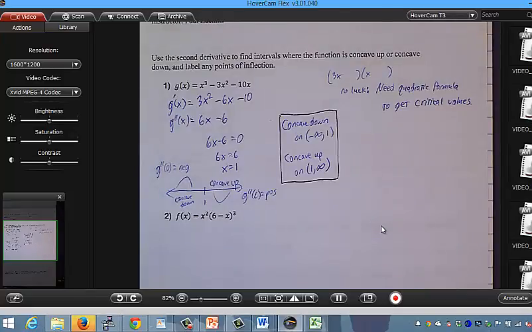Okay. And then at the bottom it says, now go back, find the critical values, and do the second derivative test. Well, here's this first derivative. So if you want to do the critical values, you have to set that equal to zero, and I tried to factor it, and this is where I said, no luck, you need the quadratic formula. Right? So sometimes things don't factor. I can show you that if you want, but my preference was this.